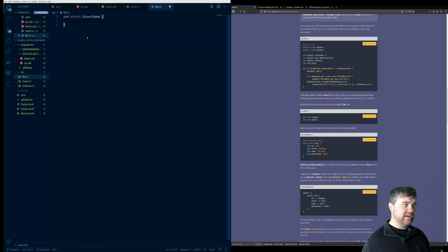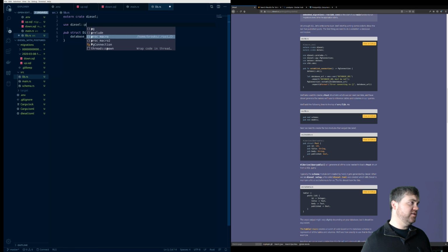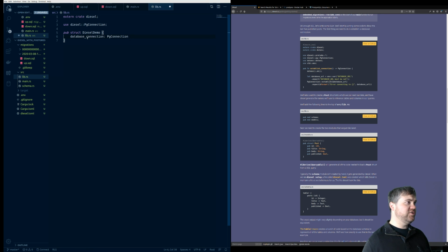In here, we're going to have the database connection, and this is going to be a type, and we're sort of given it here. We need to do extern crate diesel, and then use diesel PgConnection, and this is a type, PgConnection. So we're going to give ownership to this.